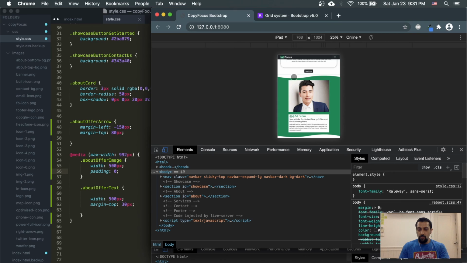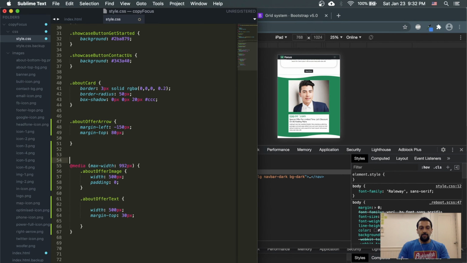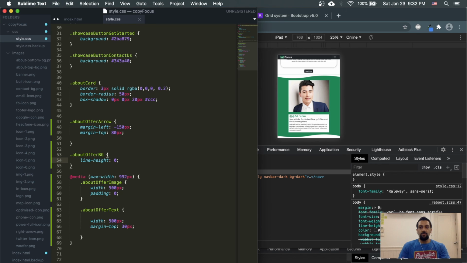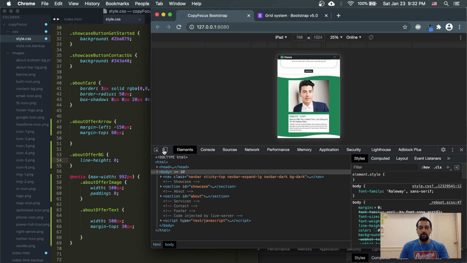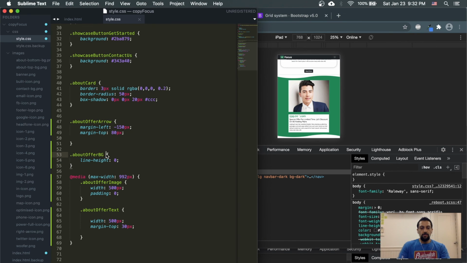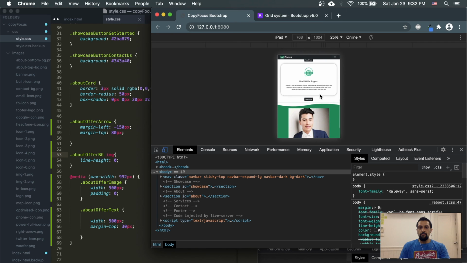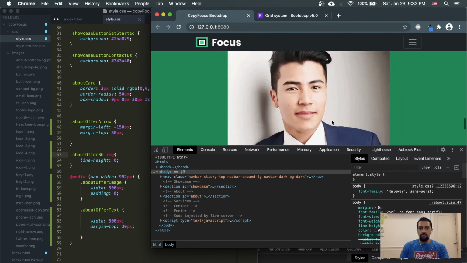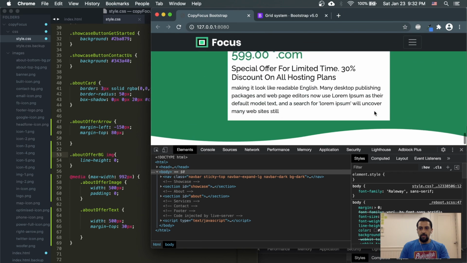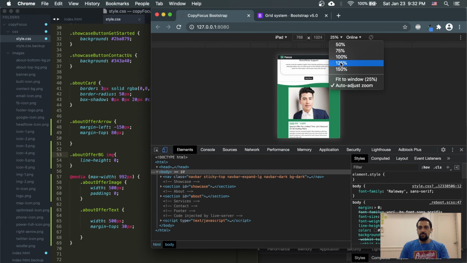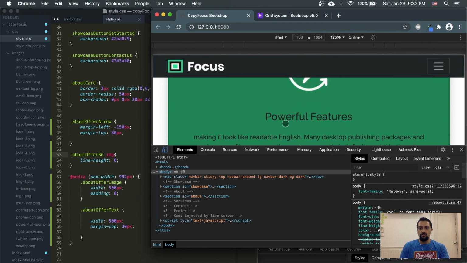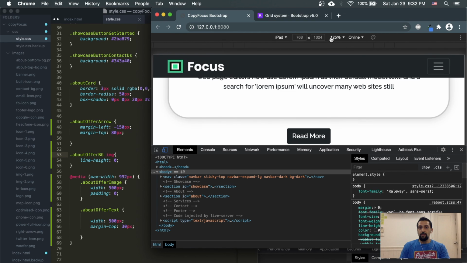Oh, there's also one small problem up here. Sometimes, not always, there might be a line height. So about offer BG, we can fix that real quick. Line height of 0, and that'll eliminate that little line coming up there on top. So let me make sure. Whoops. Dot image. That is still not going away. Weird. Oh, it doesn't show up on the iPad one. Weird. I don't know. I'll address it later. If that's still showing up, I will take care of it in a future lesson. So for now, though, it looks like it's okay.